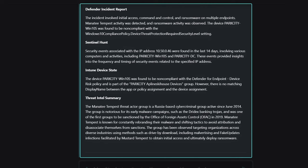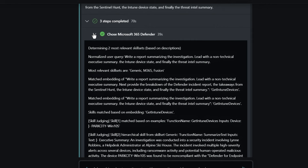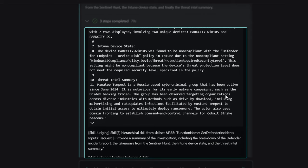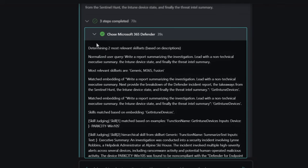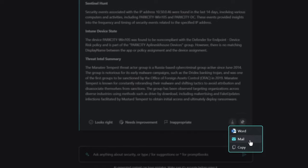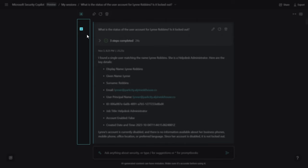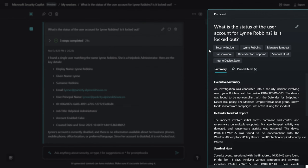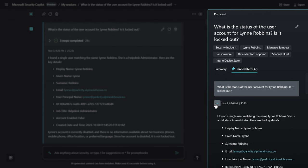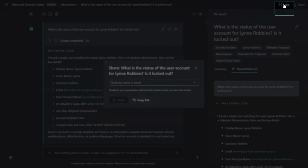To highlight the transparency, if I expand the steps it took and look at the first one, you can see what process the orchestrator used to develop a plan — it gathered context from the session, then determined which skills to use, as well as the rest of the logic and prompt details presented to the fine-tuned LLM to generate the response. When finished, I can download and export it to a Word doc, email, or copy it to my clipboard. Copilot can also generate pinboard summaries for SecOps teams. I selected turns of my investigation to highlight using pins, then used Copilot to generate a pinboard summary I can share with my team so any new members can quickly get up to speed without duplicating effort. All prompts are saved to a stateful session and the entire investigation is shared with full context, including the pinboard.